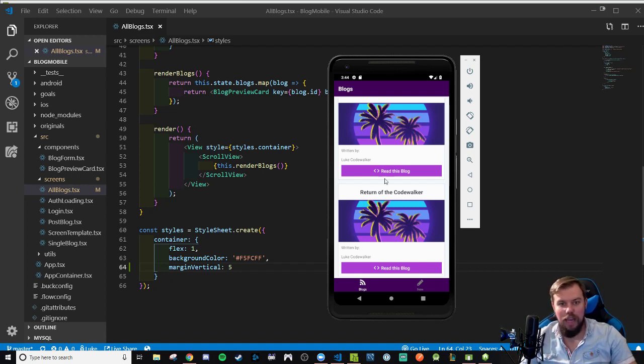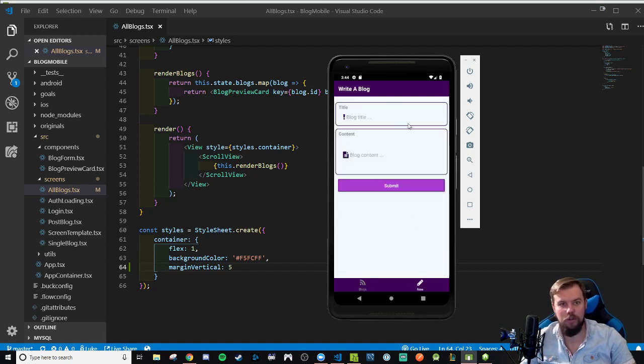And the bit of lab or homework you guys had as developers was making your own page to fill out that test screen component to be writing a new blog page. I didn't write anything fancy. I just used the React Native Elements inputs and a button with an onPress.